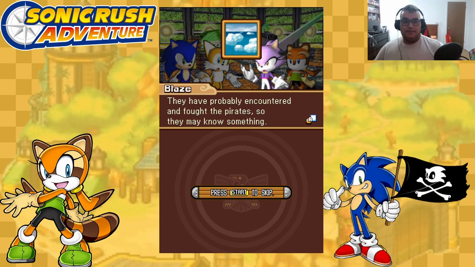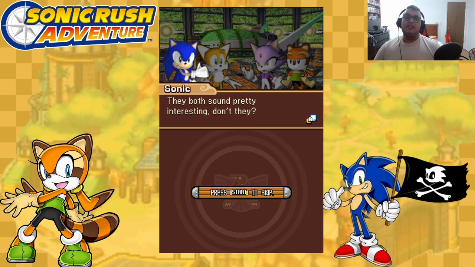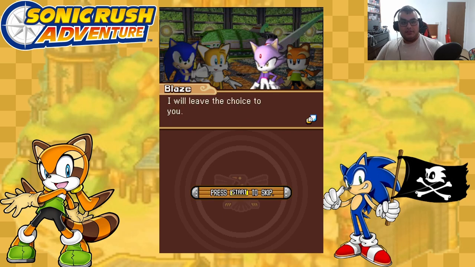They probably have encountered and fought the pirates, so they may know something. Not much is known about the east, but it will be a perfect place for the pirates to hide. They both sound pretty interesting, don't they? I will leave this choice to you.